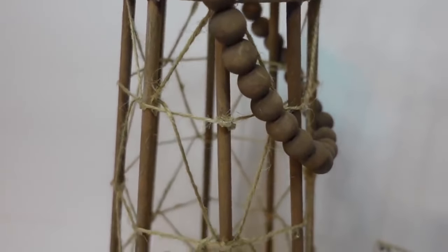Then I'm going to trace this onto my cardboard, and I will use a razor knife to carefully cut that out as well. Next, I'm going to take my nautical rope and I'll remove the tape from one end, and then I always put just a little bit of hot glue in between the strands at the end and twist it together and hold it so that the ends of my rope don't fray.